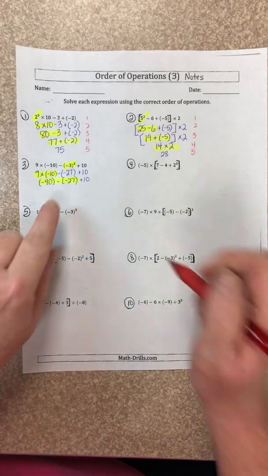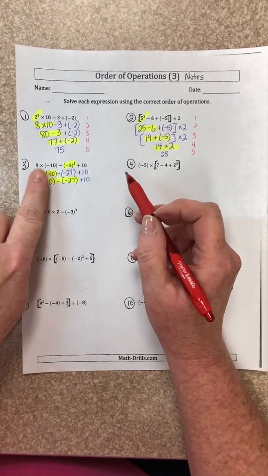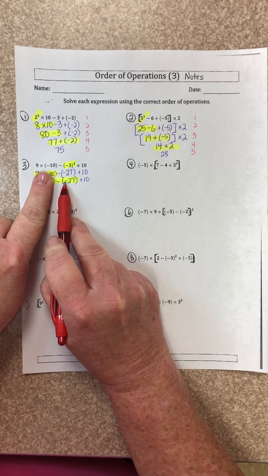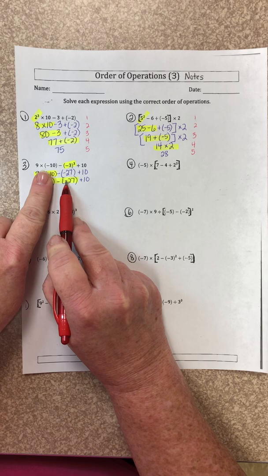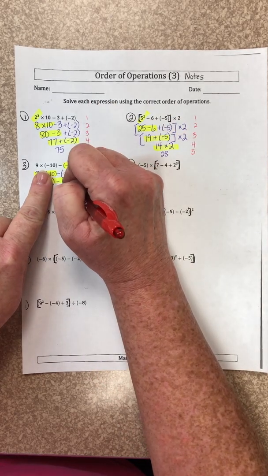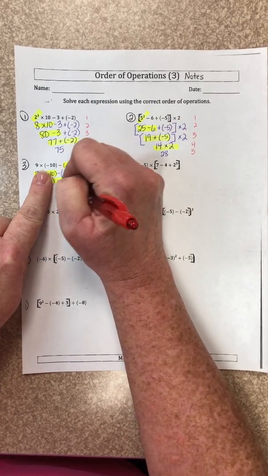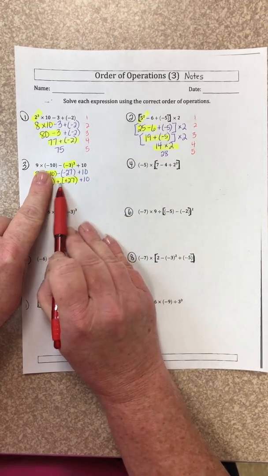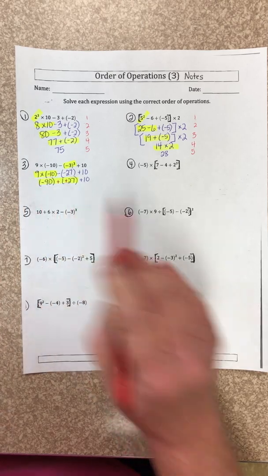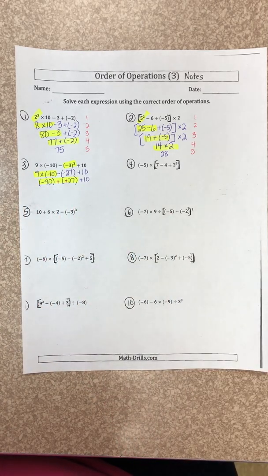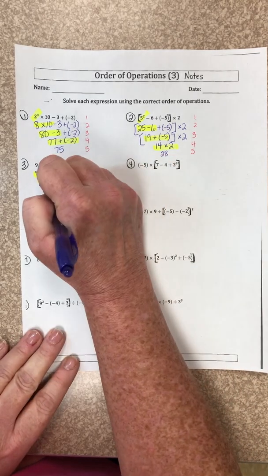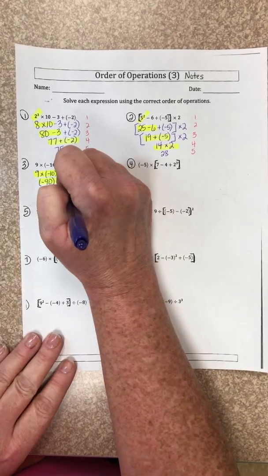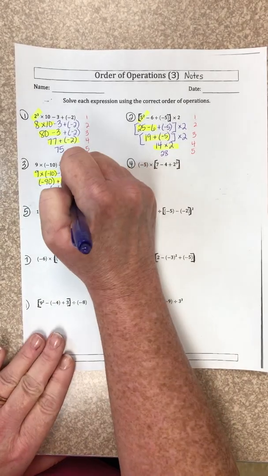Now let's review how to add or subtract a negative number. So let's review by saying that this is the opposite of a negative 27. So what's the opposite of a negative? A positive. So I'm going to use a different color pen, and I'm going to change these minus signs and negative sign to both plus signs. So now I have negative 90 plus 27. Well, that's a negative 63, but it's a negative number, so I need to protect it with parentheses and bring everything else down.